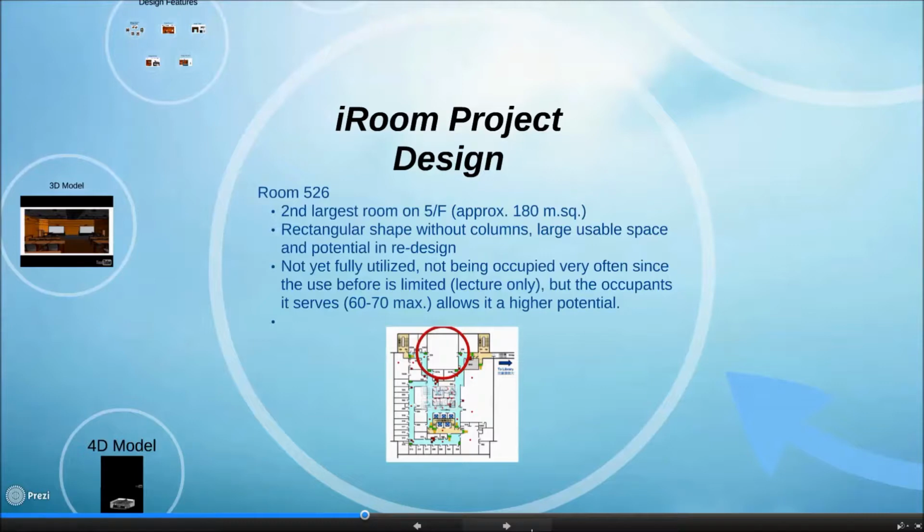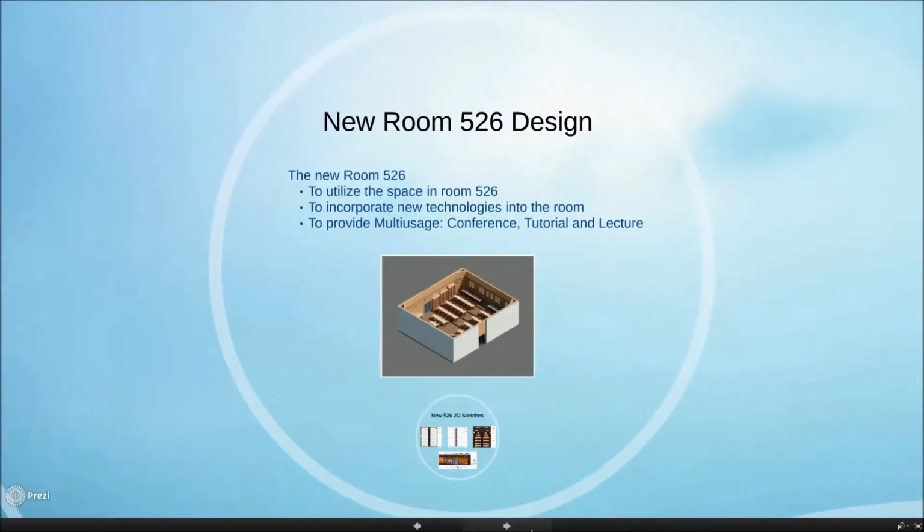high potential in redesign. Also, it is not yet fully re-utilized, not being occupied very often since the use is very limited, which is mainly to conduct lectures, but the occupancy, which can be 60 to 70 at maximum, actually gives it a higher potential after redesign. And here you can see the floor plan with room 526 at the center of the red circle.